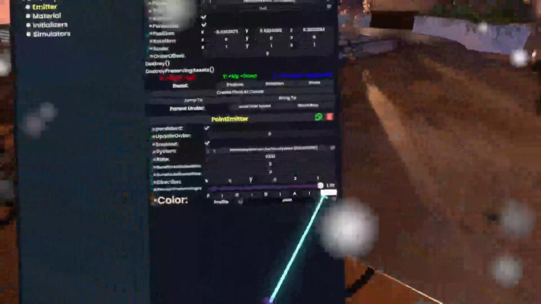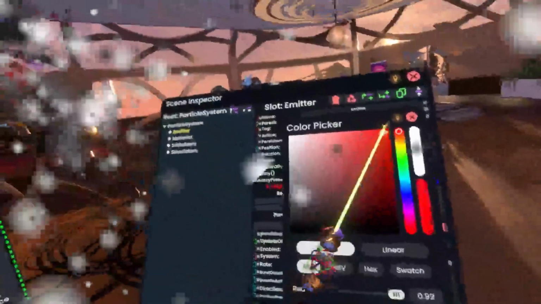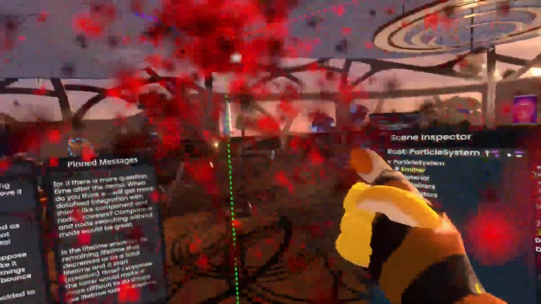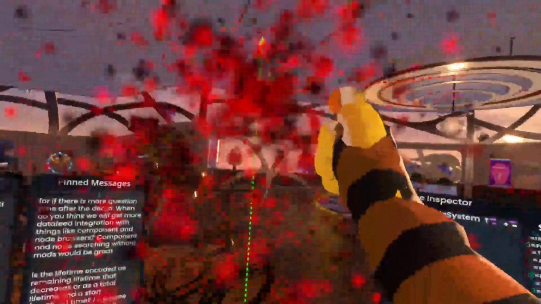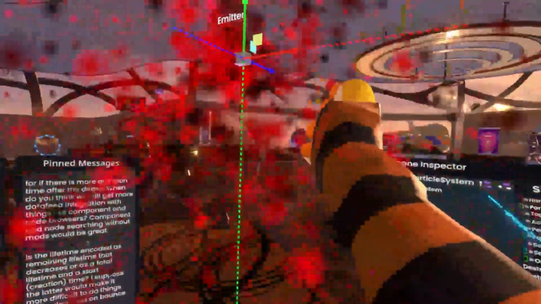Not all emitters have this. The point emitter has a single color. So if I assign it, it multiplies the color, which means they still go from fully bright to black, because the color from the initializer is being combined with the emitter color.